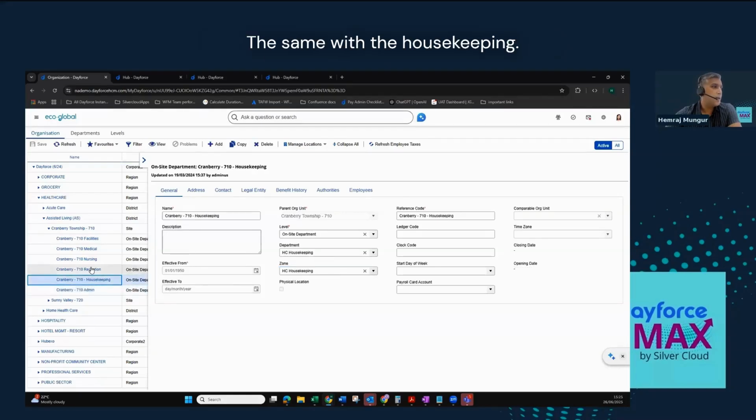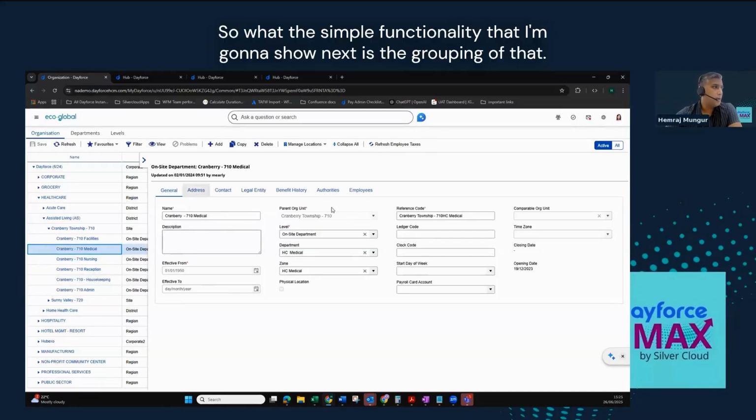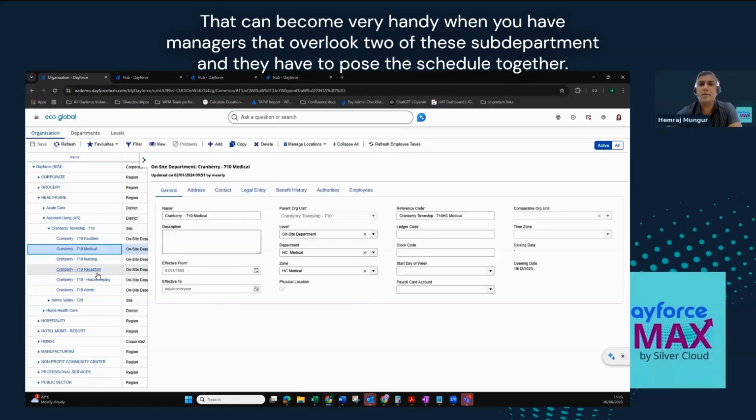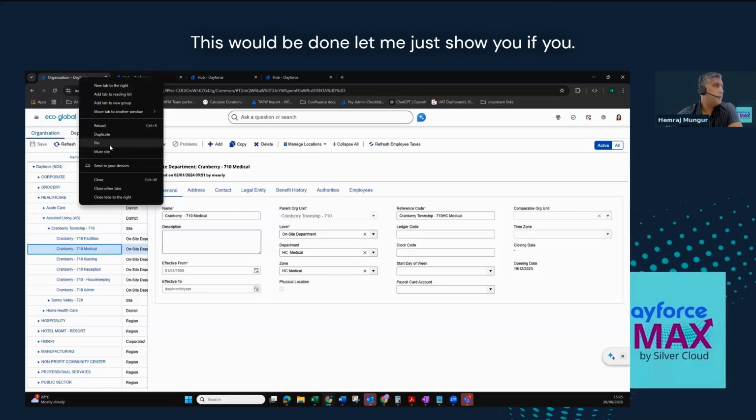The same with the housekeeping, the medical, and so on. The simple functionality that I'm going to show next is the grouping of that, which can become very handy when you have managers that overlook two of these sub-departments and they have to post the schedule together. This would be done. Let me just show you a few.